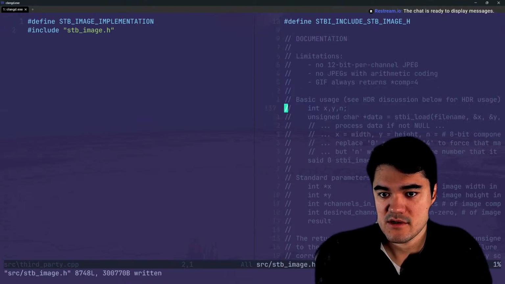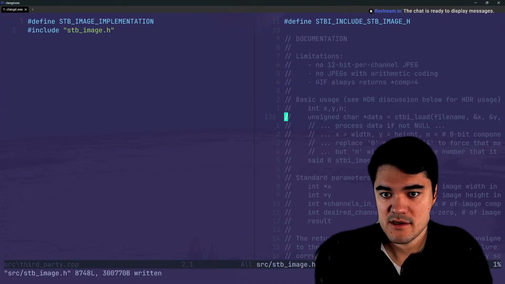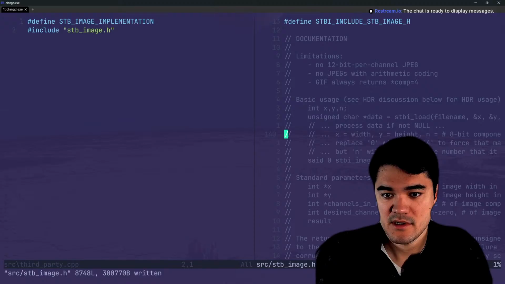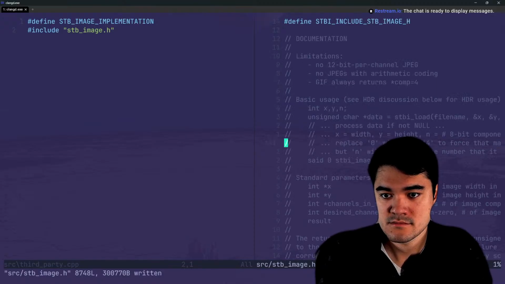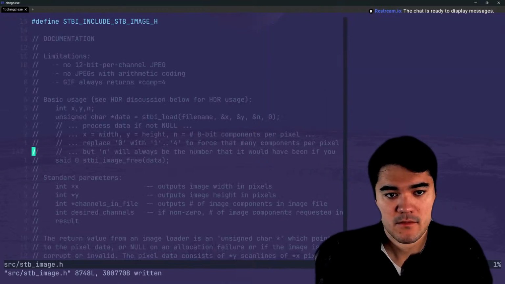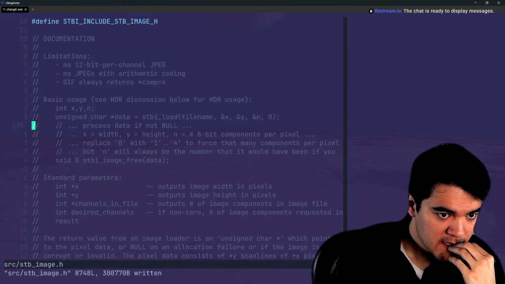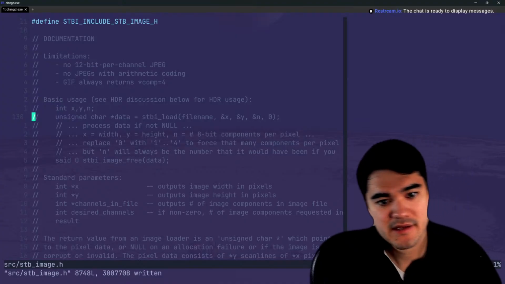All right, so basic usage: assign char data, x, y, n, width, height, 8-bit components per pixel. Yeah, so that kind of looks like just what we want to do, right?